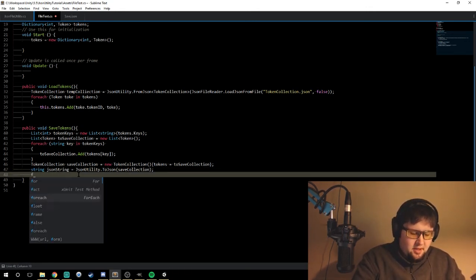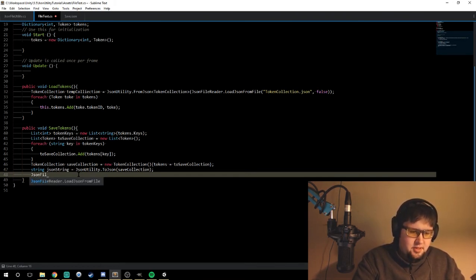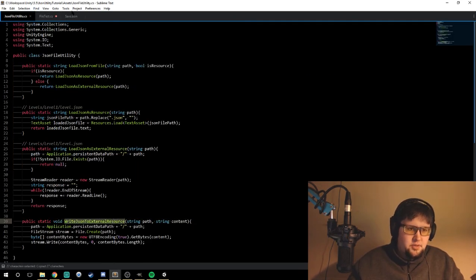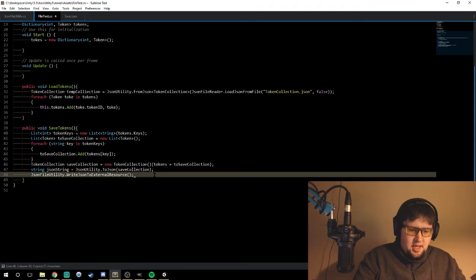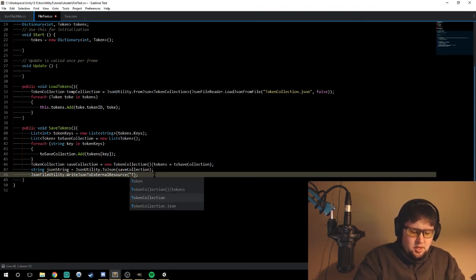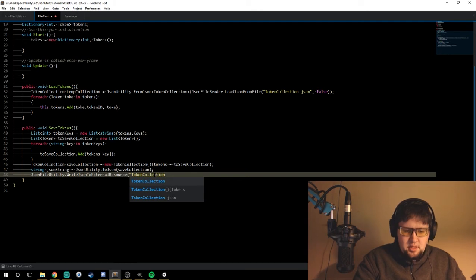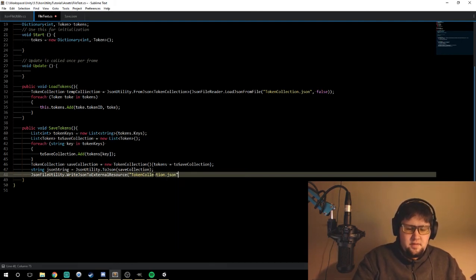So in this case, we'll say FileJsonUtility, and we will be using our WriteToExternalResource function, and we're going to save to tokenCollection.json, and we're going to pass in as the payload jsonString.